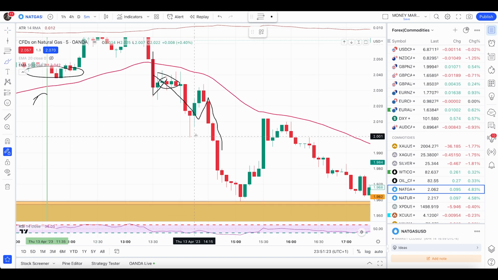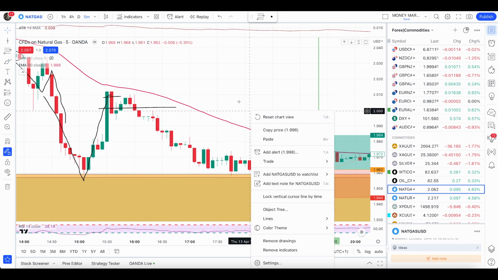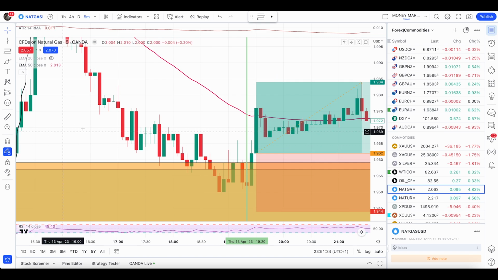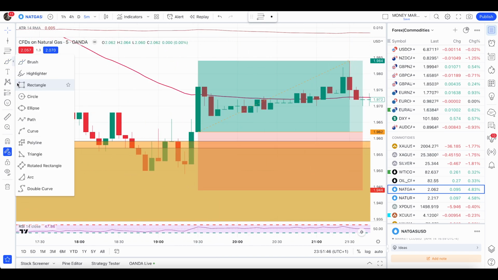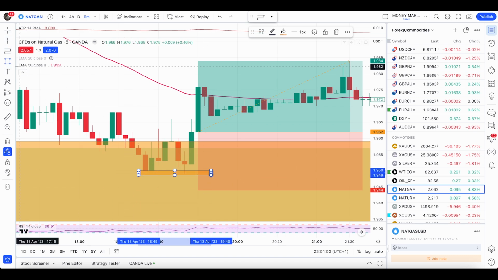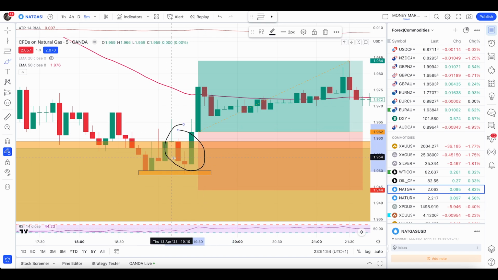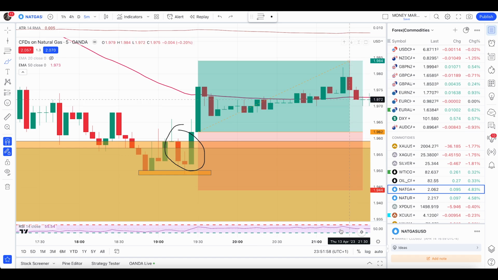Again, what do we see here? Price hit my support area, pushed back up, no conditions. I can't see any conditions, so I'll move forward. And right here we had a nice double bottom entry pattern. If I mark my rejection zone from the first bottom to the second bottom, with that we had a nice engulfer, and after some patience the price hit the take profit with this wick.